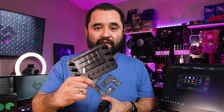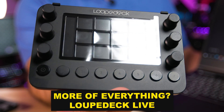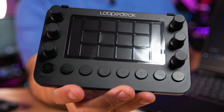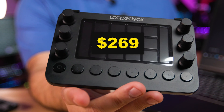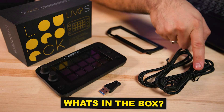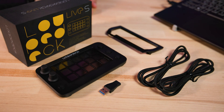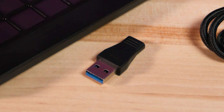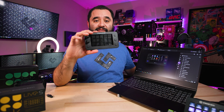If you need more functionality or want more of everything, the Loupedeck Live is out there — it has more knobs, more buttons, and more functionality with the touch screen buttons, as well as greater build quality at a slightly higher price. To connect the Live S to your computer, the box includes a right-angle USB-C to C cable, and if your computer doesn't have a Type-C connection, they also include a Type-C to Type-A adapter so you can connect it to any USB port.